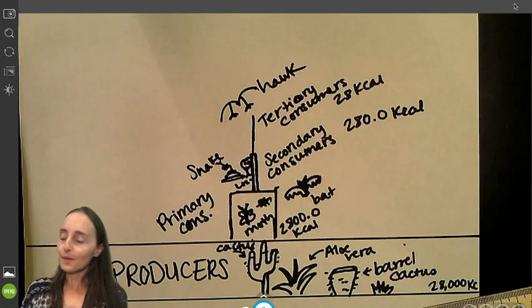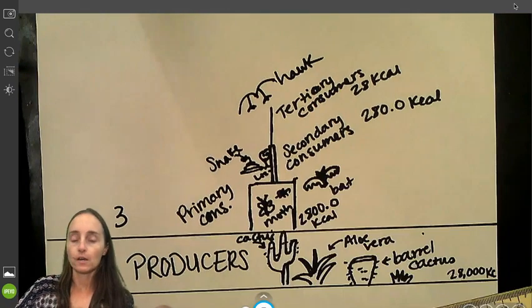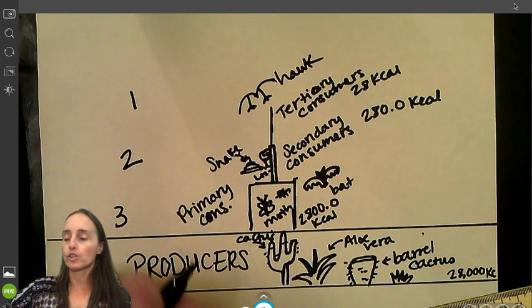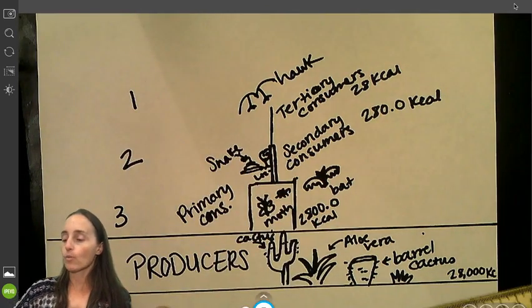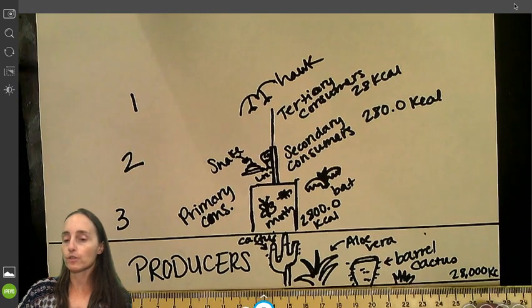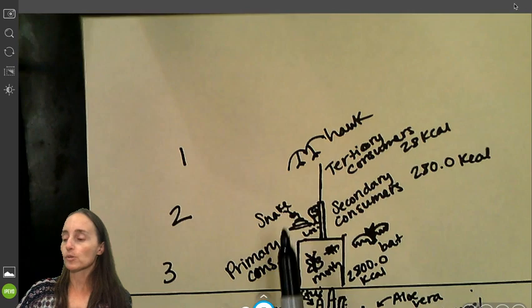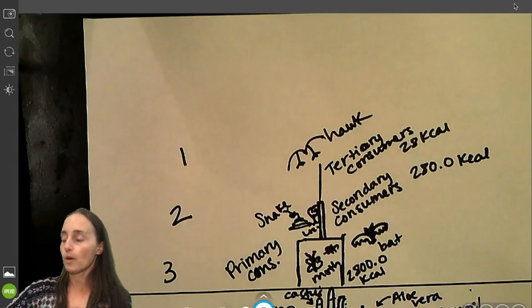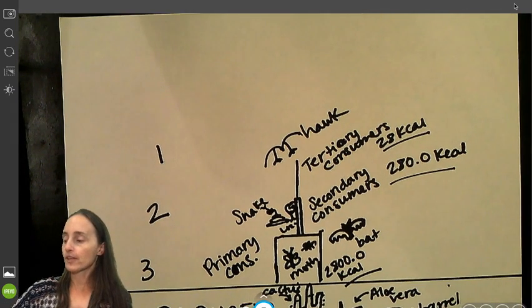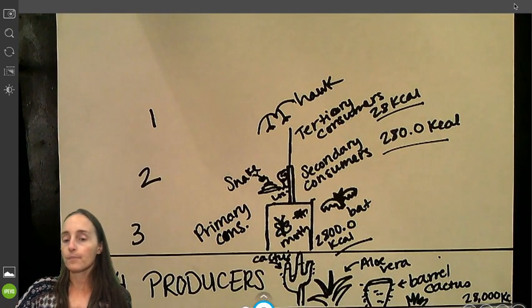Okay, so basically what I want you to do is 4 producers, 3 primary consumers, 2 secondary consumers, 1 tertiary consumer, 4, 3, 2, 1. And I want you to have measured out with centimeters how many, like 1 centimeter equals however many kilocalories you want. You have to have the energy at each level, okay? And then you also have to have them labeled and drawn and hopefully colored, but you may not have time to do all of that, okay? That's what you're going to do.